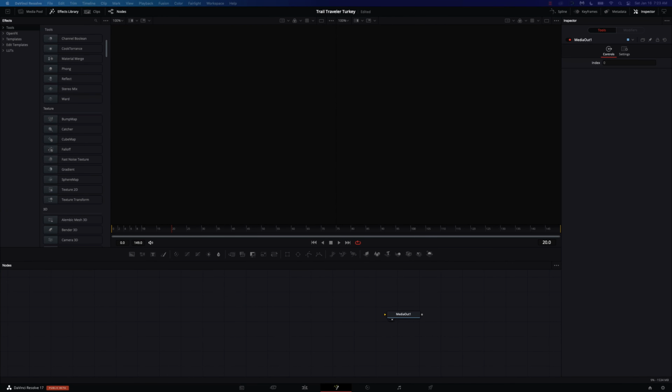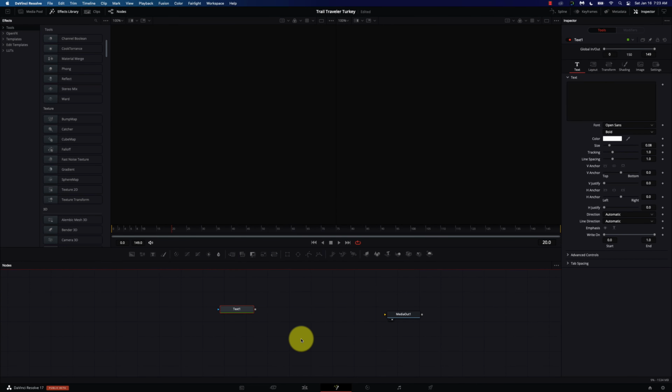My favorite way of doing things is to just hit Shift Space. So yeah, I'm going to close this window again because it came up on a second screen. If I hit Shift Space, I get the select tool, and then I can start typing something in. So let's try just text. And I'm going to add a text node.